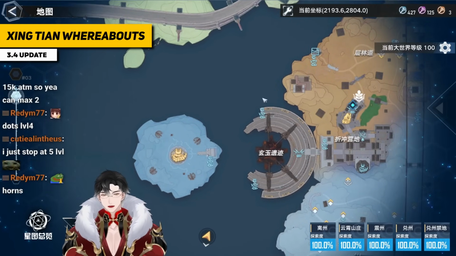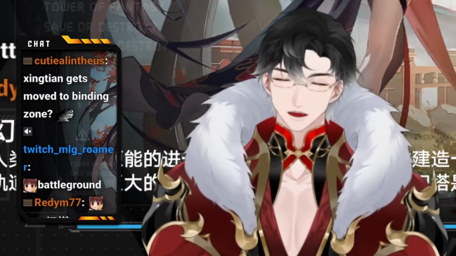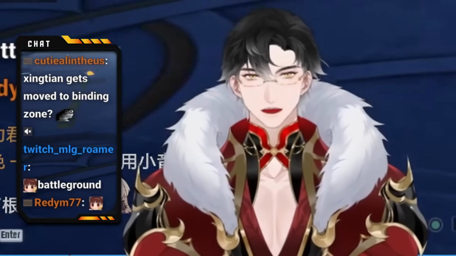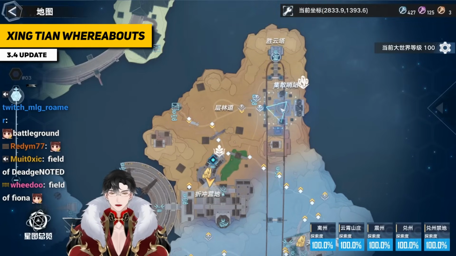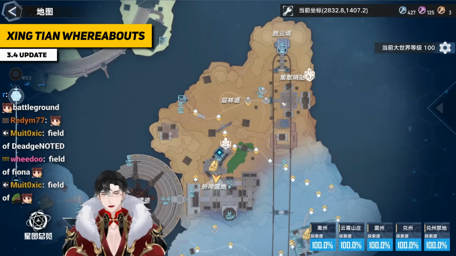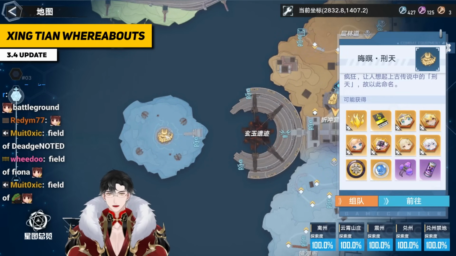And this will be a battleground. It's called the Field of Execution. Field of Execution is a new feature that's added to this old map. Basically, if you noticed, after you defeat Xing Tian raid, the world boss, he will go into a portal and escape. So lore-wise, he escaped to this area.